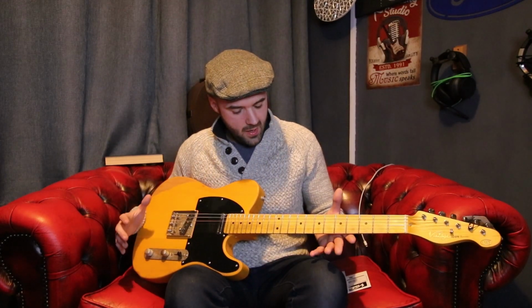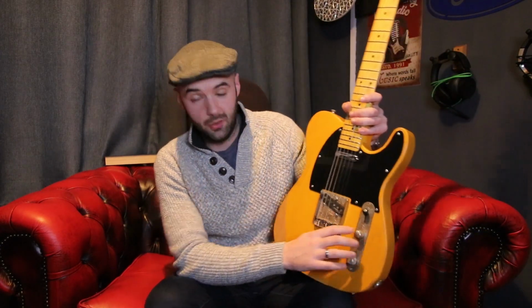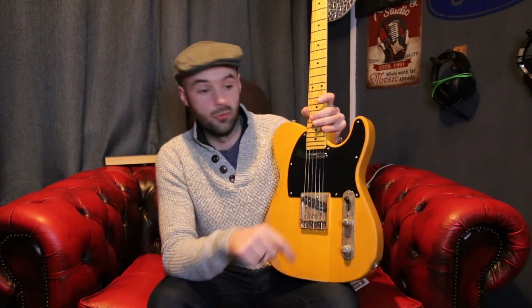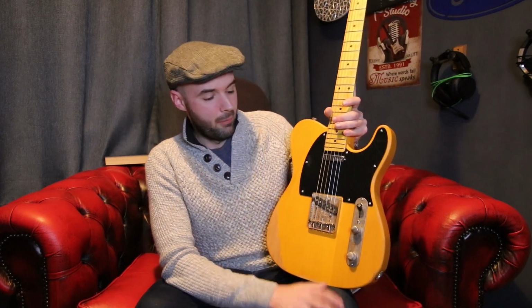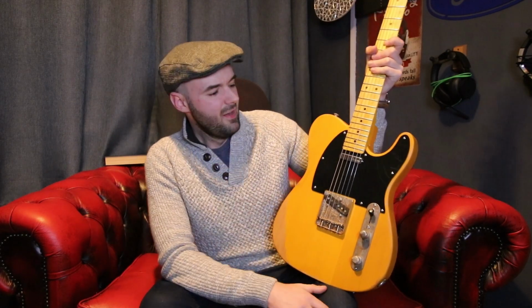But I just wish that there's something they could do with these guitars, because you can go online right now and you'll find this guitar brand new for probably less than 350 quid. You can go online, place your order, and one of these will be sent to your house brand new. Free delivery probably as well. But there's like an 85 to 90% chance it will turn out, and either the frets will be pretty iffy and you won't want to play it, or the setup will be real bad and maybe you don't know about that side of guitar yet and you won't want to play it.